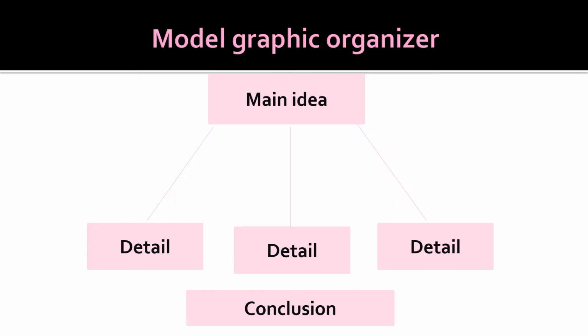Each detail you can put in a paragraph, or you can put them all in one paragraph. So this part is the body. To find the details, you can think about answering the questions that we said: what, how, or why. And then the last thing is the conclusion. So again, this graphic organizer is the one that will plan your essay. You have to think what is your main idea that you will write in the introduction, what are the details that you will write in the body, and then the conclusion.